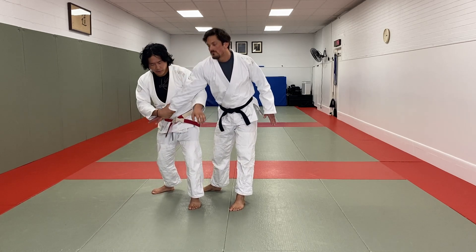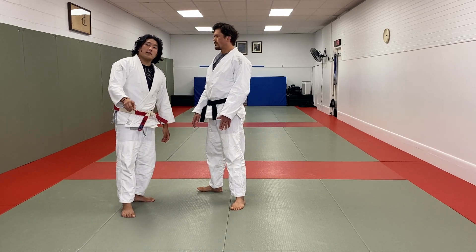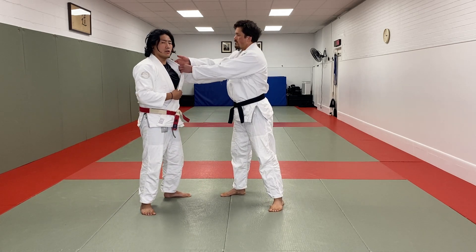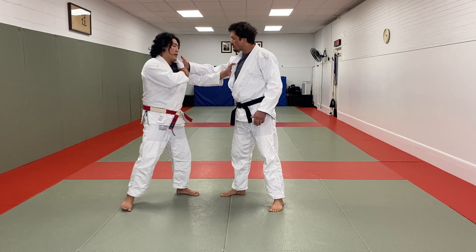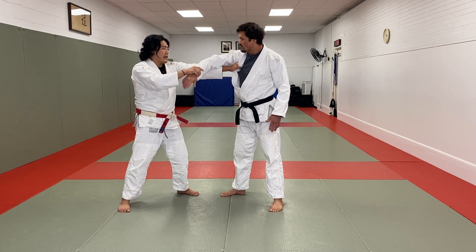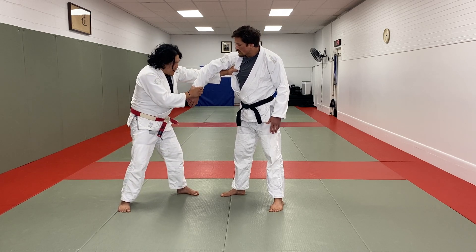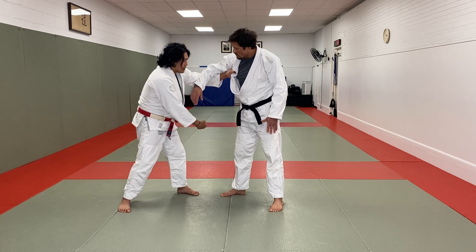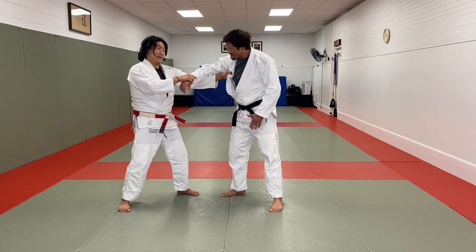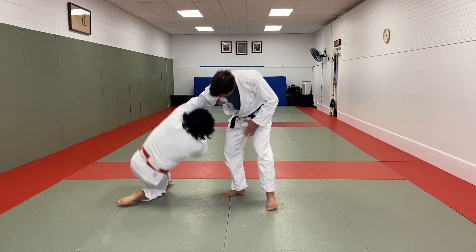There's tension in this elbow and I'm bringing the thing through — very difficult to throw somebody like this, but every now and then in judo you can. Inside position, outside position, right side versus left side. This hand is available — I catch the hand to the outside, I leave this arm down into my forearm, I duck my head, and I spin underneath.